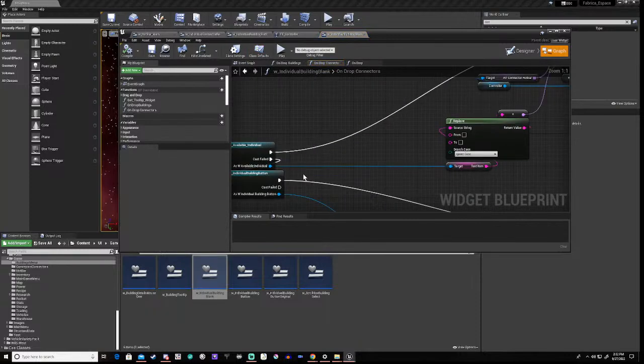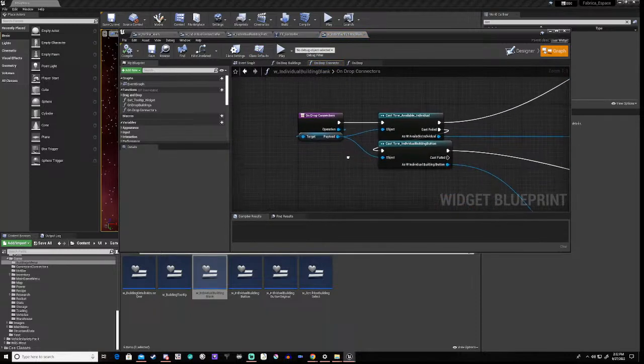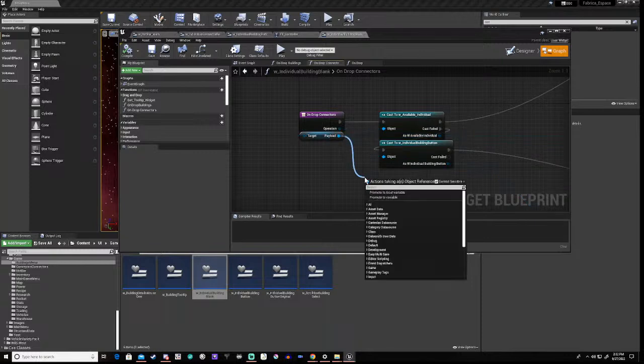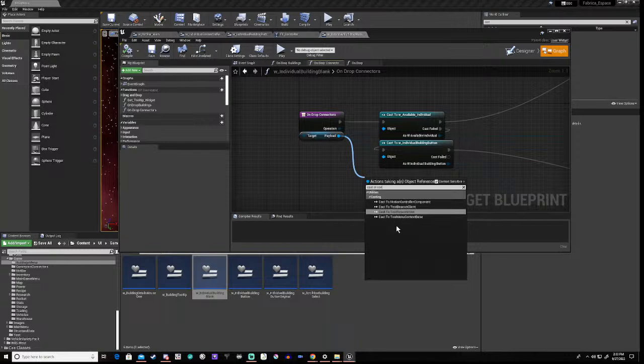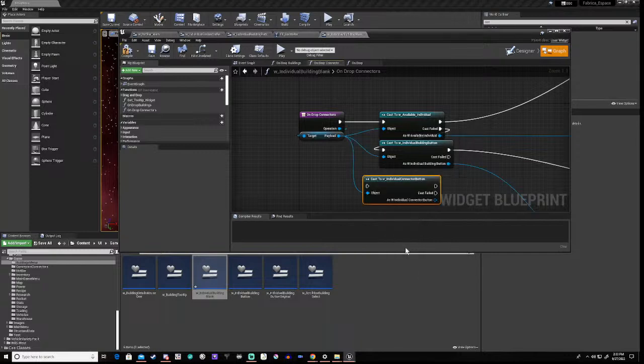Which would suggest that we don't cast to this. What we do is we cast to connector, to individual connector button.